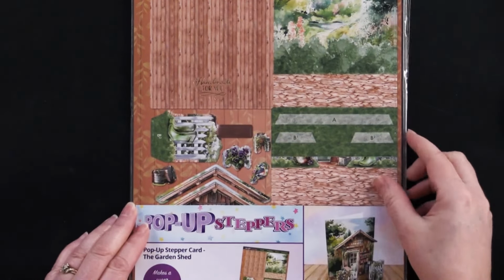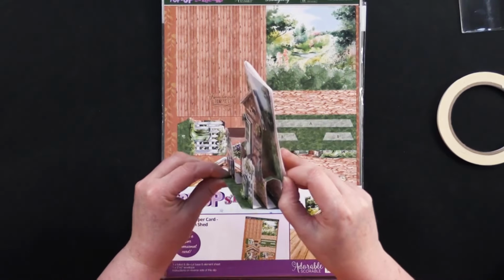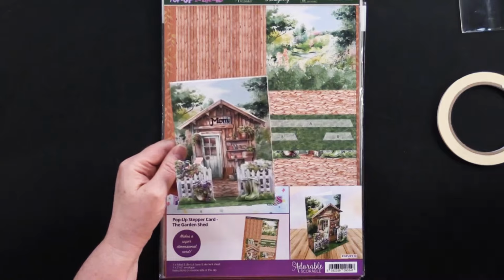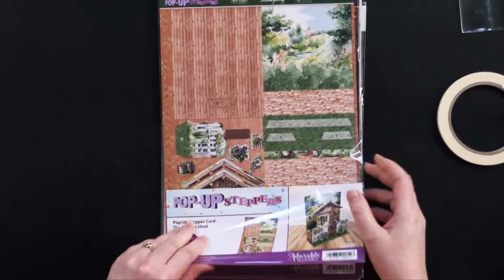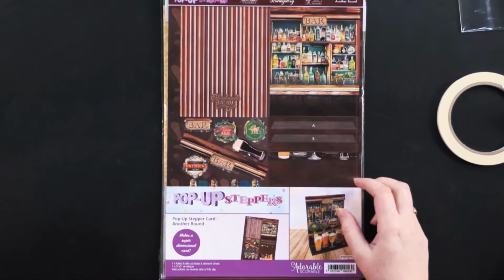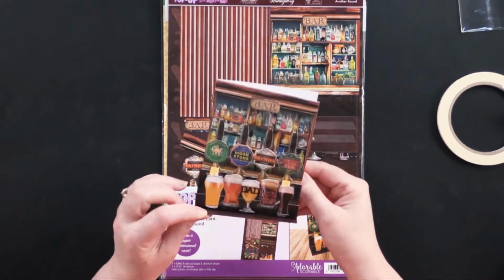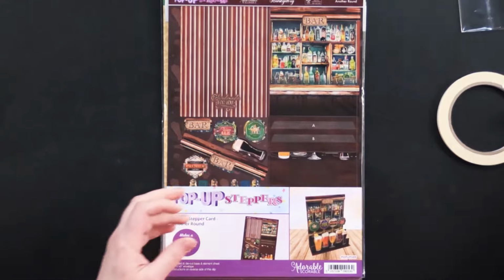All right, let's take a look at this one. This is the garden shed. Here we go. So cute, look at that. It folds flat once again. And then this one, I just put a little mom on there, also from that same little set, so cute. And then this one is another round, so cute. This one, little bar set up right here. And this one, I just put a little dad dazzle sticker right there on the glass. Really cute. Look at the dimension on that.